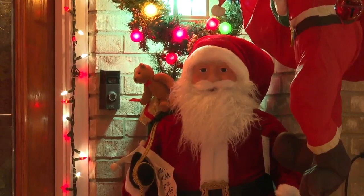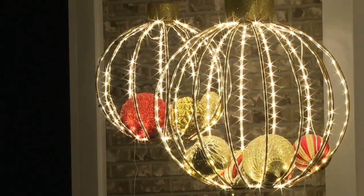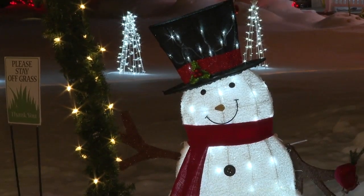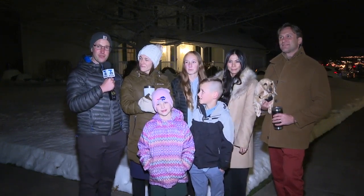There are characters sometimes in the neighborhood that you get to meet. I just can't stress — come during the week if you can, because weekends it gets very, very busy. But we want to welcome everybody to this neighborhood and to Lancaster. And while getting these lights up just days after a snowstorm may have been a challenge, the message behind these head-turning displays is simple: it reminds us that Christmas is not just about our family, but the whole Buffalo community.